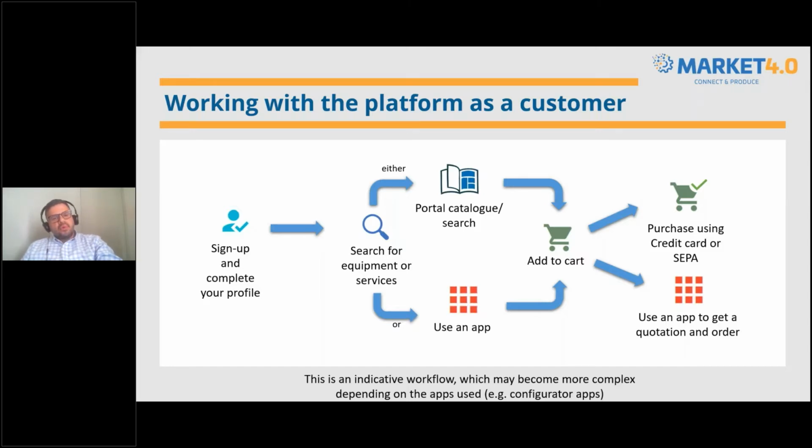This is the most important, I would say, and common workflow for the portal when you work with it as a customer. However, this workflow might become more complex depending on the apps used. So as I said earlier, we have configurator apps that will go in between the identification and the ordering of equipment.